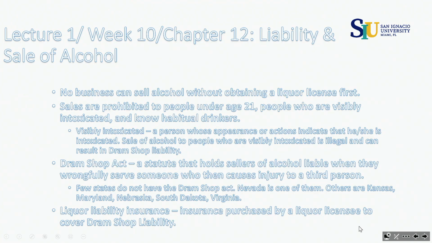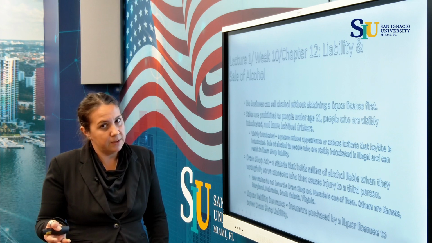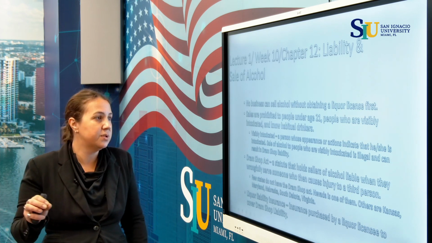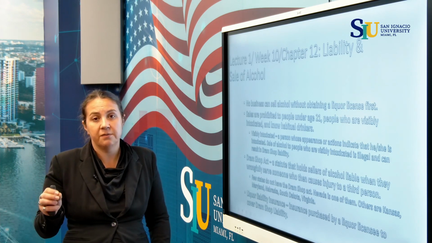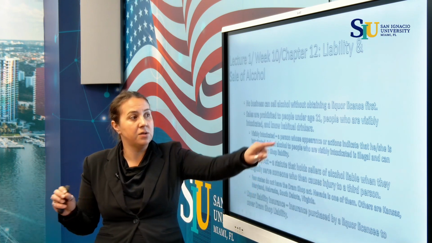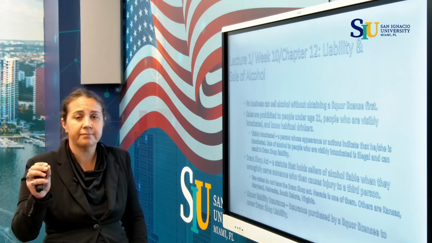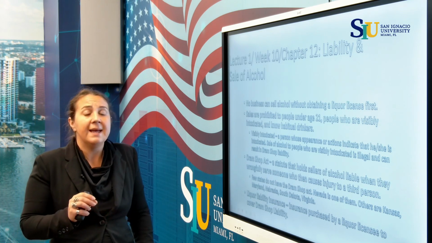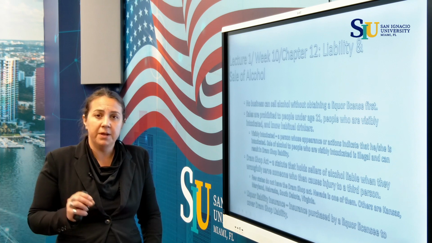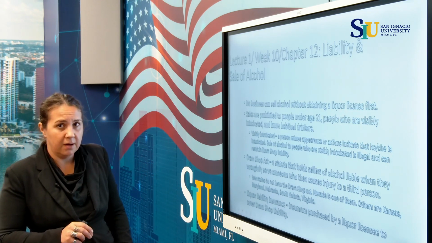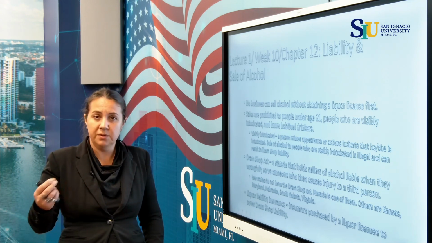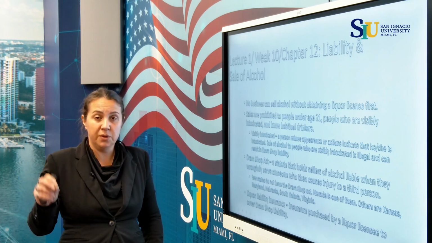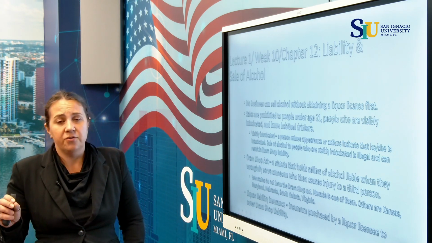First, no facility or no business could sell alcohol without having the proper liquor licenses first. In reality, you should know this already, but I'm sure you have seen those signs all over the place. We cannot serve alcohol to people that are underaged, and the hot topic age is the age of 21. Then the other people to whom we cannot serve alcohol, even though they're above 21, are people that are visibly intoxicated or people that are habitual drinkers, and we are aware of them being habitual drinkers. If you don't know, you can't prevent. But courts have proven if you know that they're habitual drinkers and you serve them anyways, then you become a negligent person.